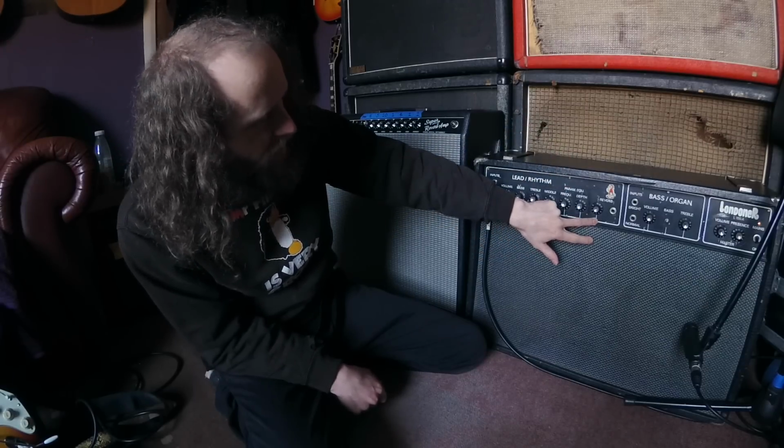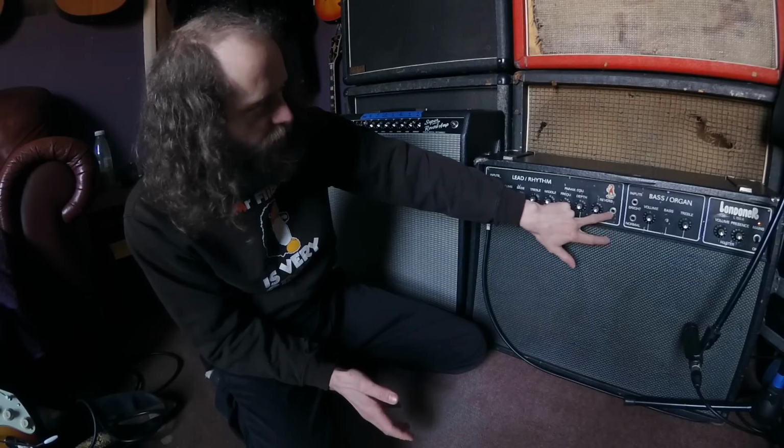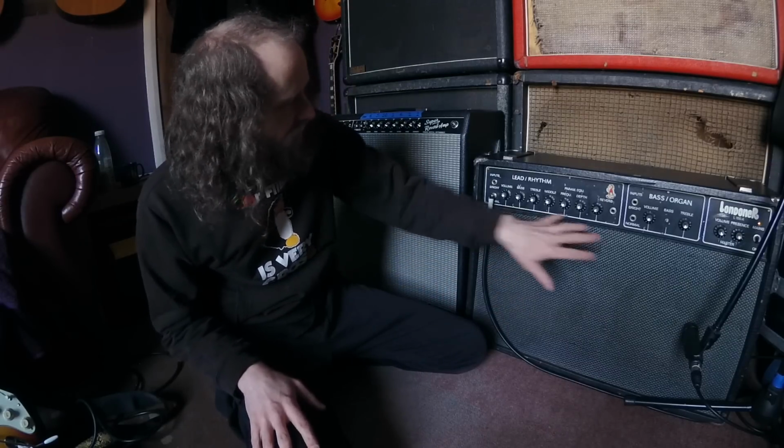And then you've got a reverb dial here, which I'm guessing came with a foot switch where you could turn the reverb off and on. The reverb in this amp is bizarre. In the intro jam, the reverb you heard was just the amp. It's a really, really strange sounding reverb. It's a really strange sounding amp, to be honest with you. I don't really know how to describe it. It's very odd. Anyway, so that's the lead and rhythm channel.